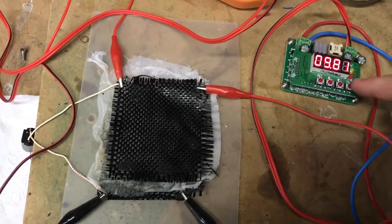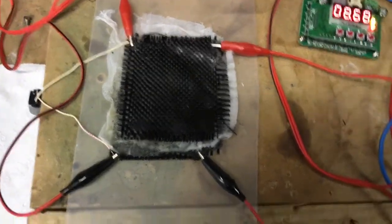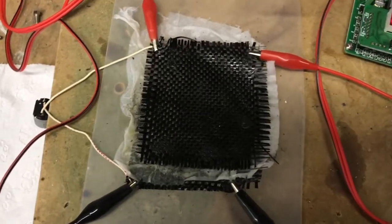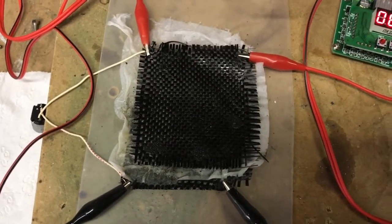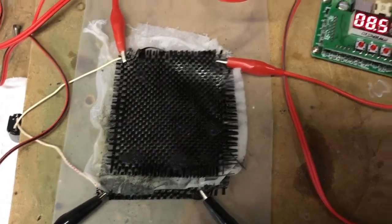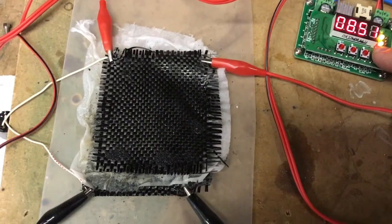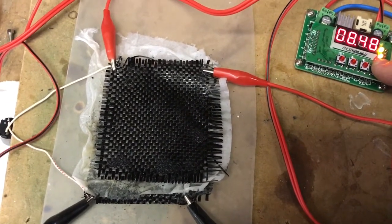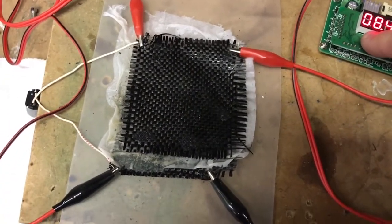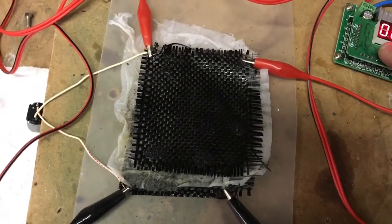Why not turn this thing up to 10 volts and really sulfate the heck out of the material that I've sprinkled into the matrix. What's interesting is I can run that for a little while and it's happily pulling 1.5 amps now, 1.4 amps, getting itself up to 8 volts, 8.5 volts. But as soon as... sorry, you can hear the motor rattling as well. I've still got the load attached as well.